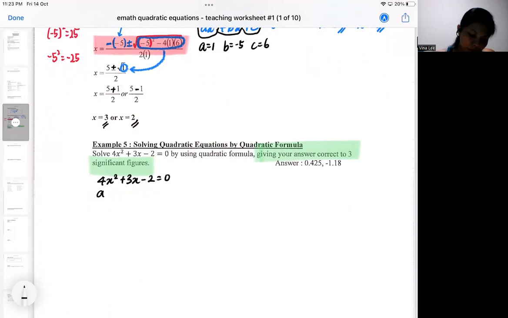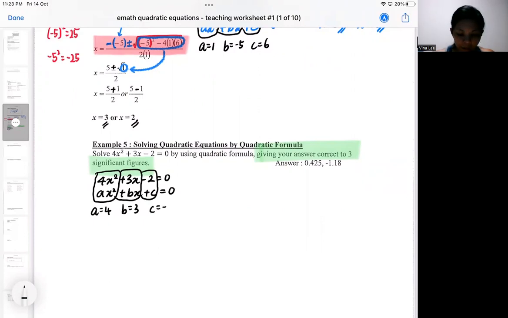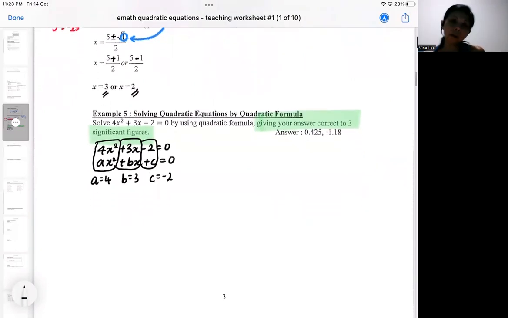Okay, so if you can tell your ABC directly, that would be good. If you can't, you do a side-by-side comparison. Okay, this is how you do a side-by-side comparison. Some people will miss out a negative here and there. So if you are the kind, you're afraid that you will get your ABC wrong, then you do the side-by-side comparison. Okay, this one looks more like I stack it up to compare.